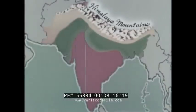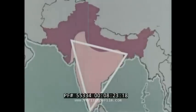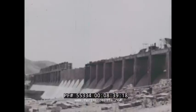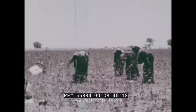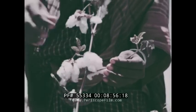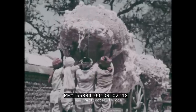South of the Highlands and the two great valleys lies the Deccan Plateau, a triangle-shaped region that extends down to the tip of the subcontinent. The Deccan is generally a dry region except during the summer when monsoons bring some rain inland. Dams are being constructed to develop new sources of water for the Deccan farmers. Even without a steady supply of water, Deccan farmers raise millet and cotton, crops needing little moisture. Cotton is the chief money crop of the Deccan Plateau. Hand labor is used in producing cotton on the Deccan, from harvesting the crop to loading the crude cotton onto carts.